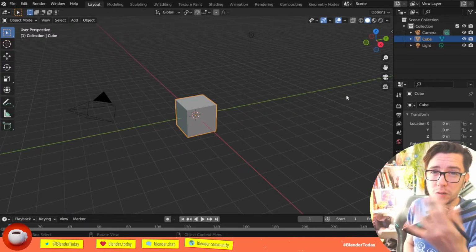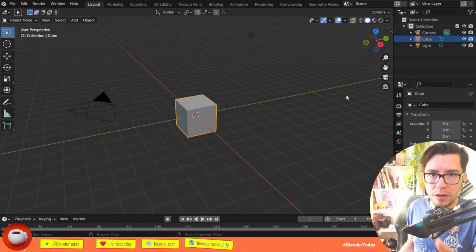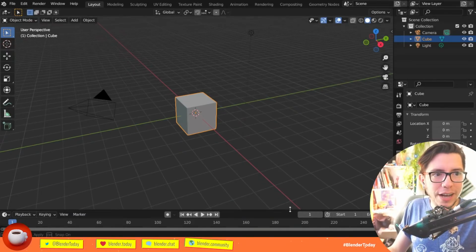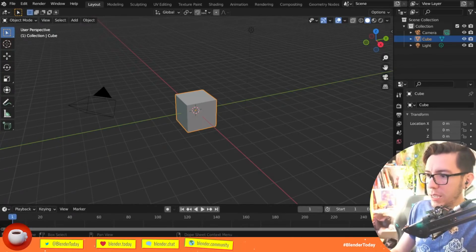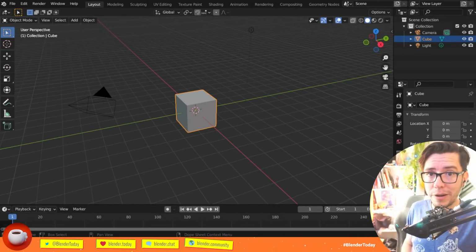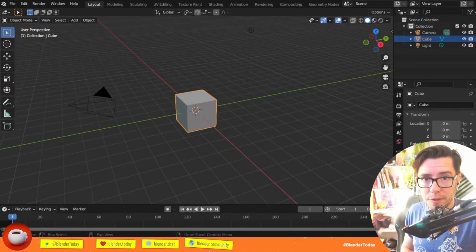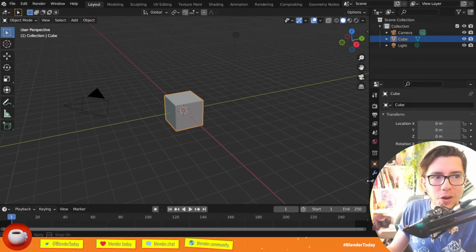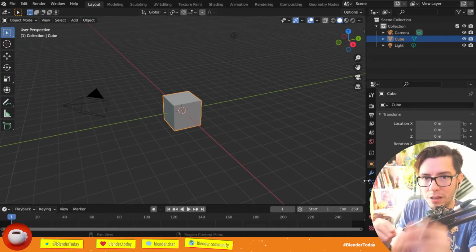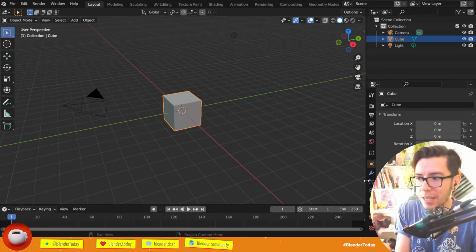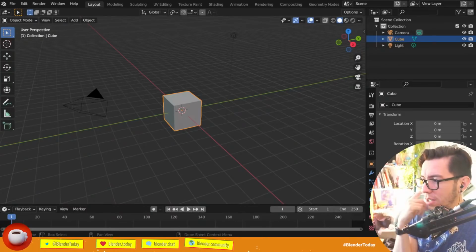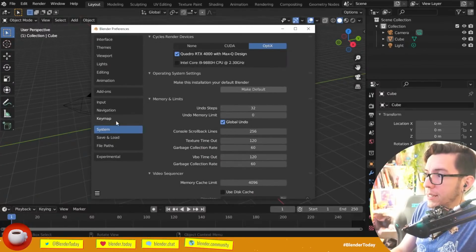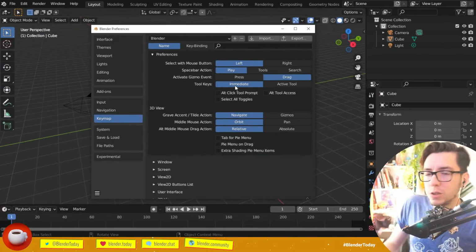Usually right-click select works much better in general for mouse and also for the pen, but it wasn't very ideal. There are a few changes that were made this week to the settings, to the user preferences, where you can tweak your keymap in an easier way. You don't have to go and change the keymaps themselves, key by key, but there are checkboxes now. For example, in the preferences, you're now going to find under keymap a tool keys.